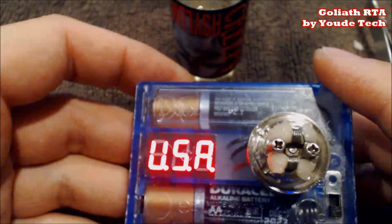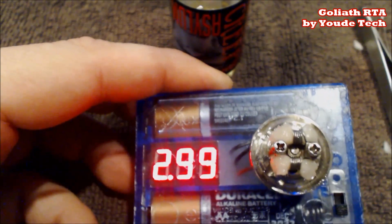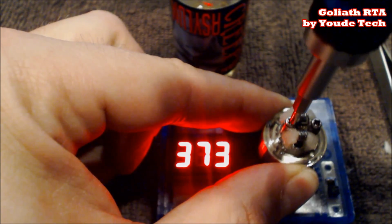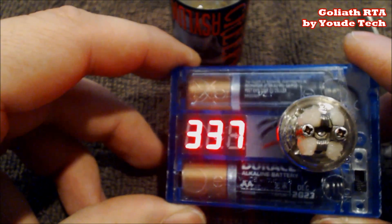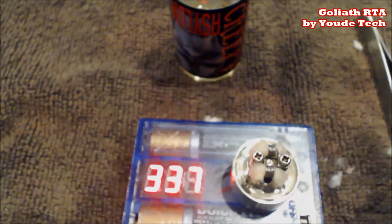Now let's go ahead and check the resistance. I haven't checked that yet. That's not right. All right. That's why I don't really use this ohm meter anymore. Maybe we're not tight here. There we go. Screws weren't completely tight. That's what I figured. About a 0.35, 0.33. So that is exactly how you do it.